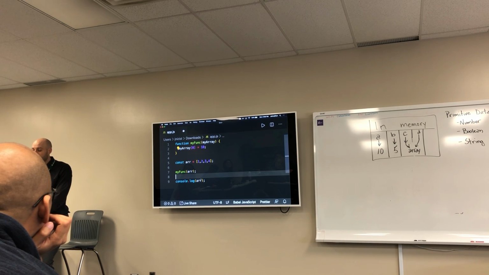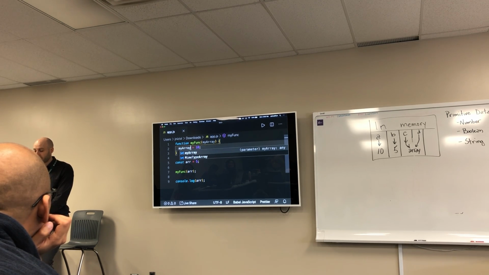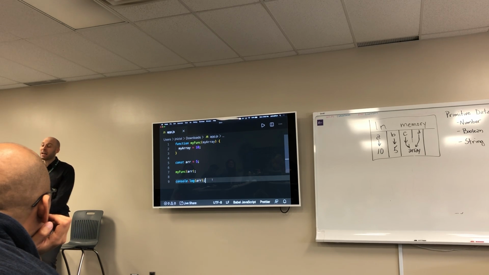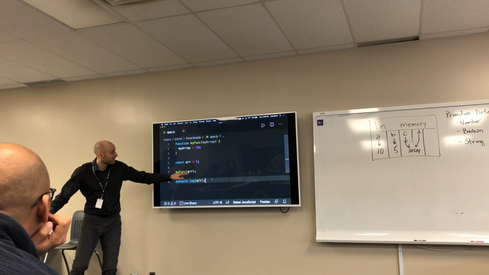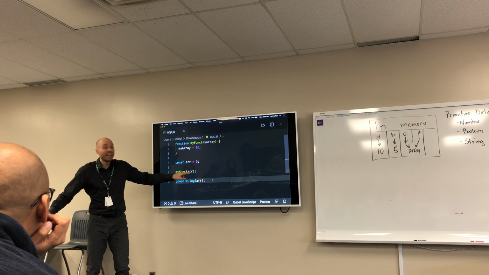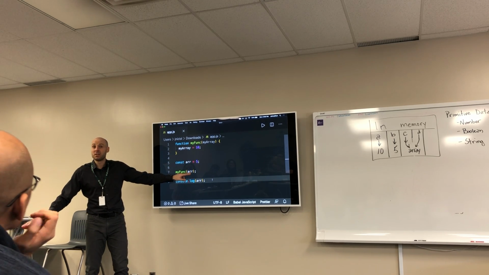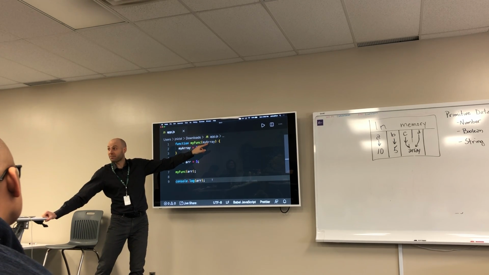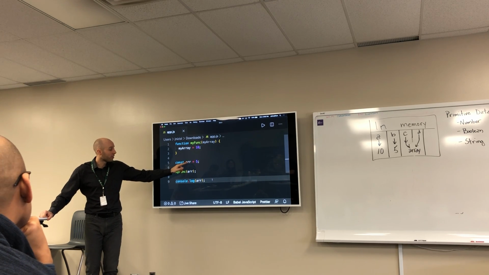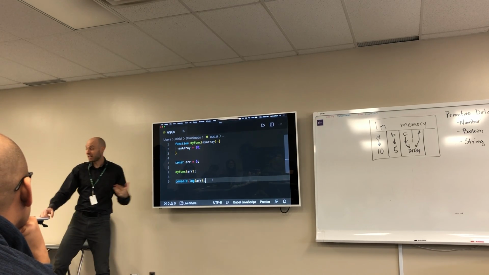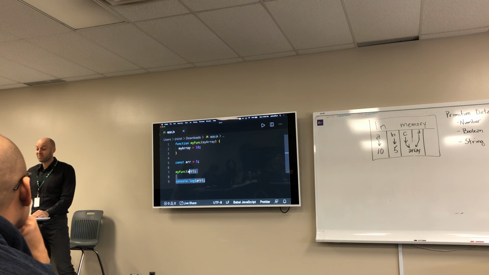But if I did this with a number, and then I said that. When I pass it into the function 5, it makes a copy of 5. And so even though I'm making it now 10, it's still 5.